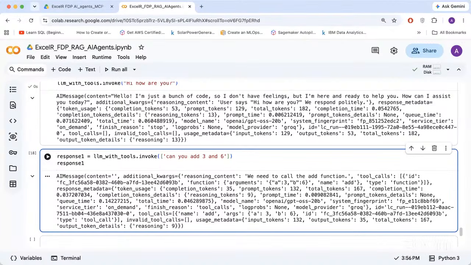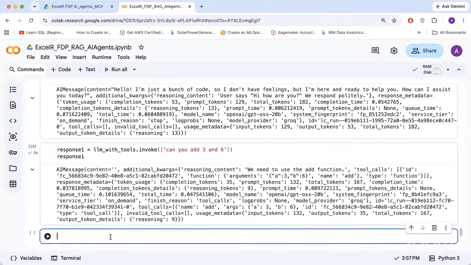So if I just take response 1, I can try and extract the value here. Maybe only this value I need to extract, or I may be expecting all of the answers which are coming from this.